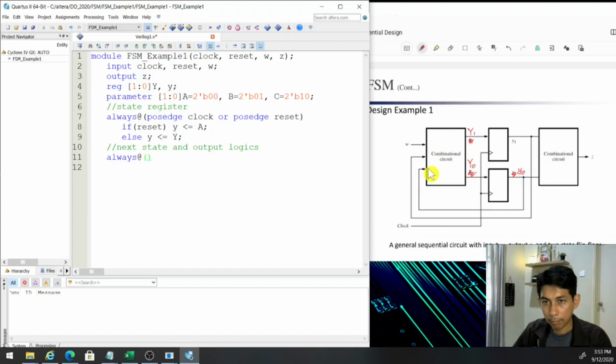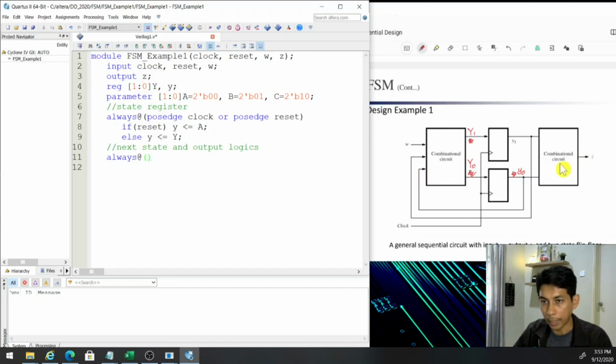So this combinational circuit depends on the input. In this case, this one will depend on W and also small y1 and small y0, or W and small y.